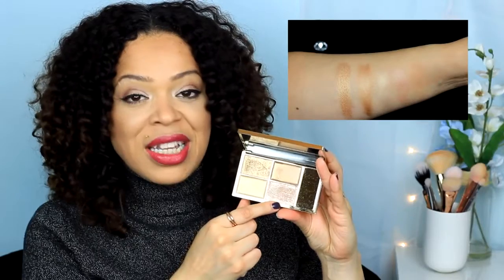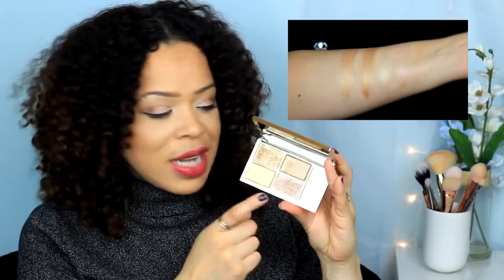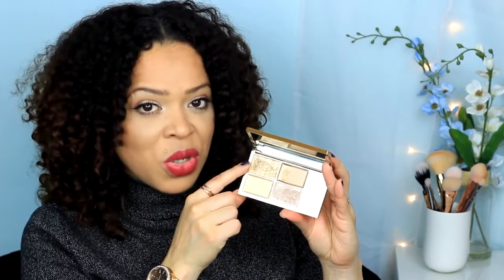The last shade is also a powder finish, and this one is called Goddess. Now Goddess, out of all 4 shades in here, is the one that has a little bit more of a, I wouldn't say glitter. It's a little bit more shimmery than the others that you have here, and especially this one because it's also a powder finish. It's a little bit more shimmery and you need to be careful. So I tend to only use this one on my chin because this area of my face is not oily, or combination, it's just quite normal. Or I use it as an eyeshadow or as well in my inner tear dot.